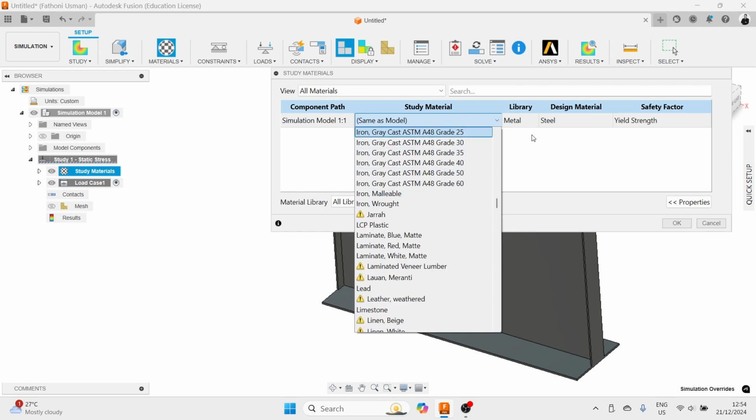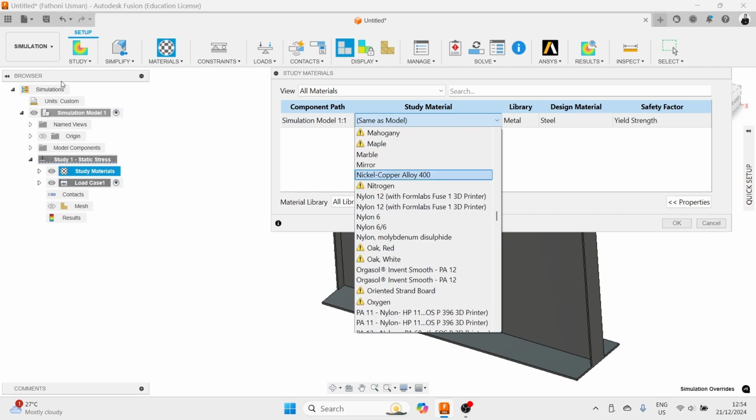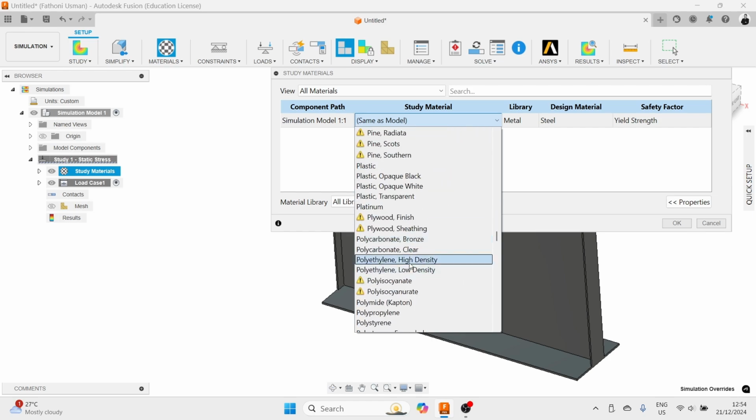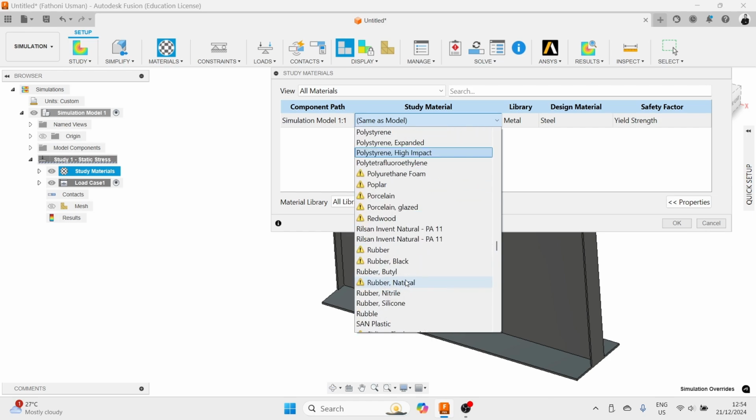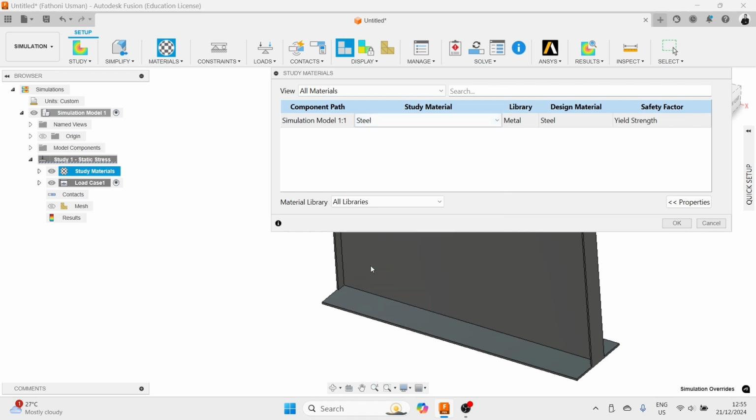You have to set the advanced properties for non-linear. But for the static stress analysis, we can use any material here. Let me select steel.